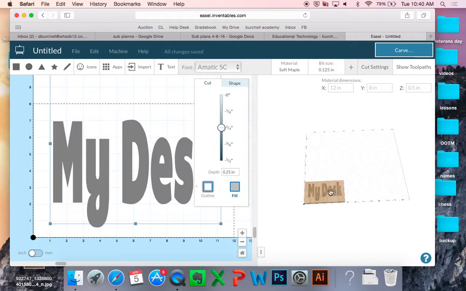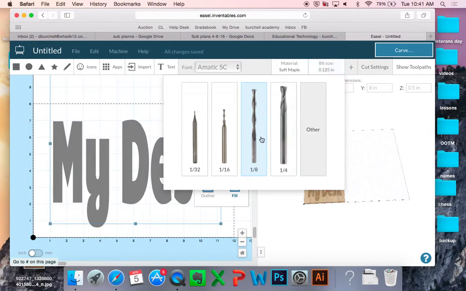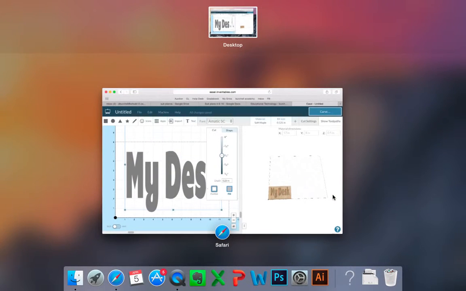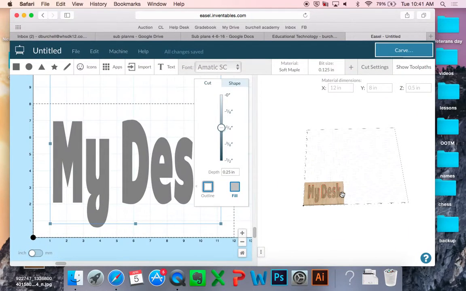You can see some red spots coming up. That's because we're using a 1/8 of an inch bit, and some of those spots are not going to really get carved in as well as we might want them to be. Okay? And so that is why there's red spots. It's telling me that I may miss some spots as I carve because I'm using a larger bit. So far I've just put words in here.